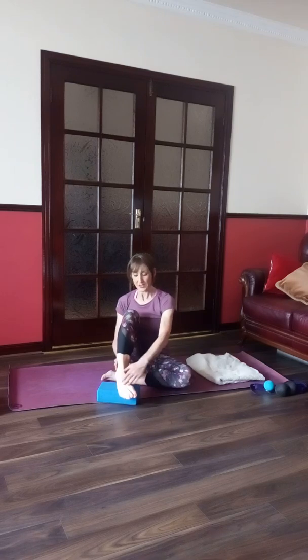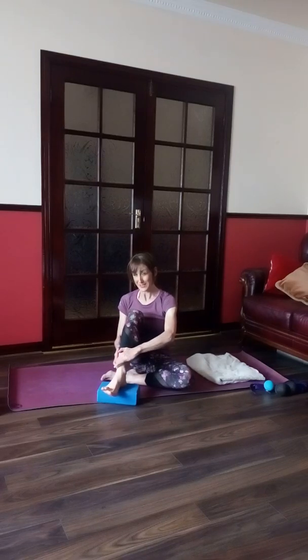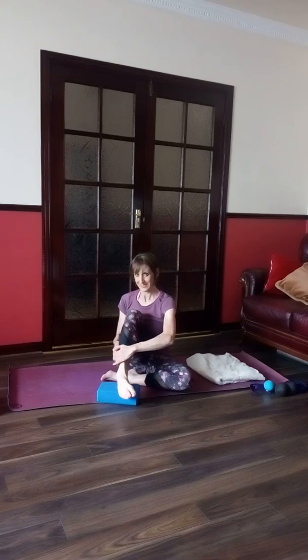I could go into inversion where I'm drawing the foot in. So again, I'll pull it there. Actually, no, I'll evert first, and then I'll invert, evert, lock in. So you get the idea. So you can do that all the way up.